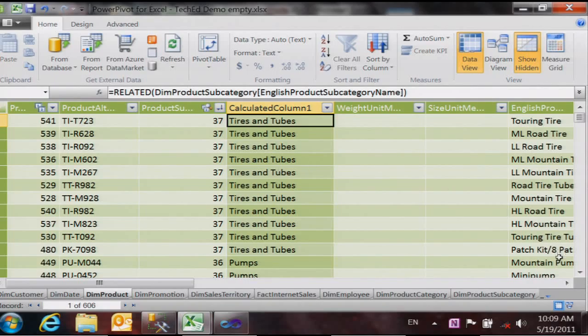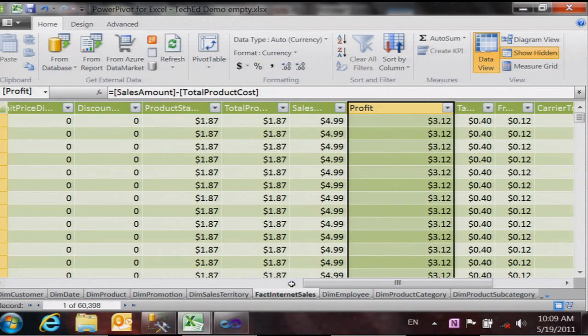Okay, great. So we're looking at all row-level data. This is all transactional data and individual products. What about group by? If I just want to see profit per different country, how do I do that? Yes. So right now we're in the Power Pivot window. And in the Power Pivot window, we create the model. We create the tables. We create the relationships. We do the modeling operations.